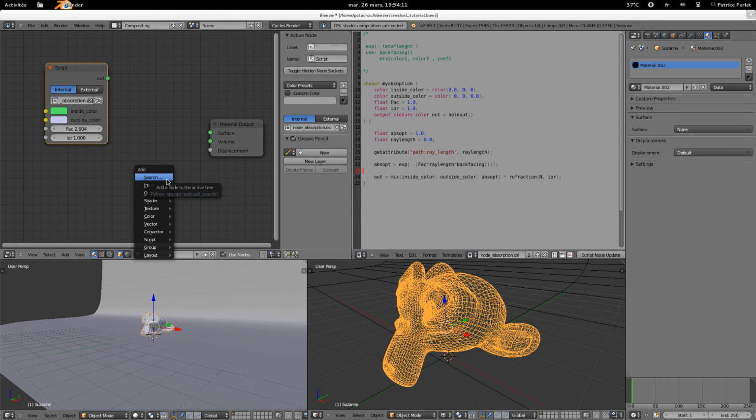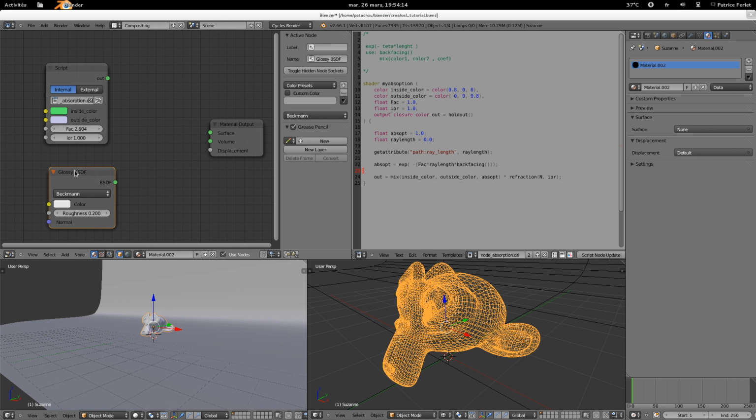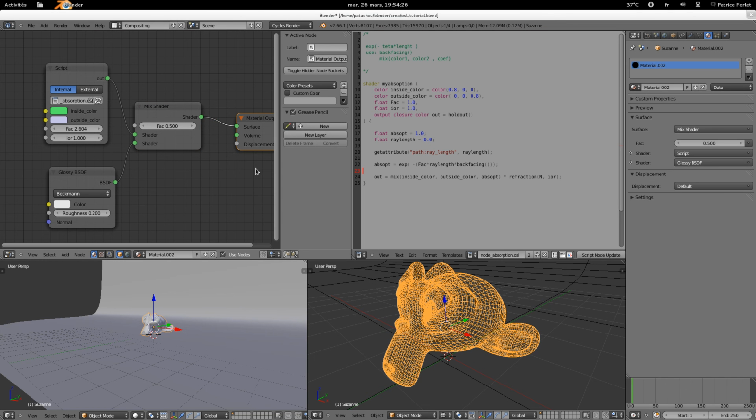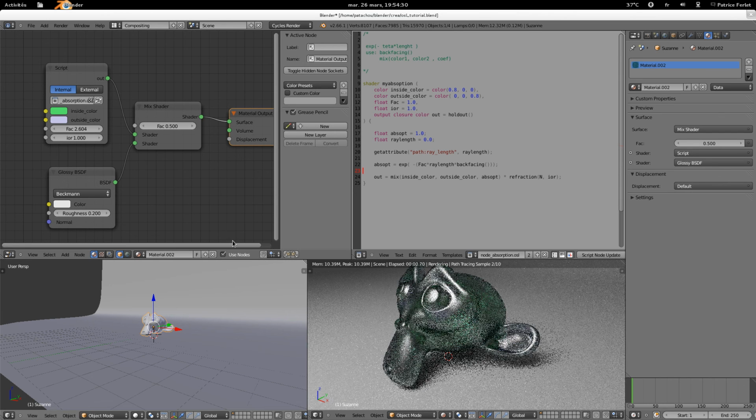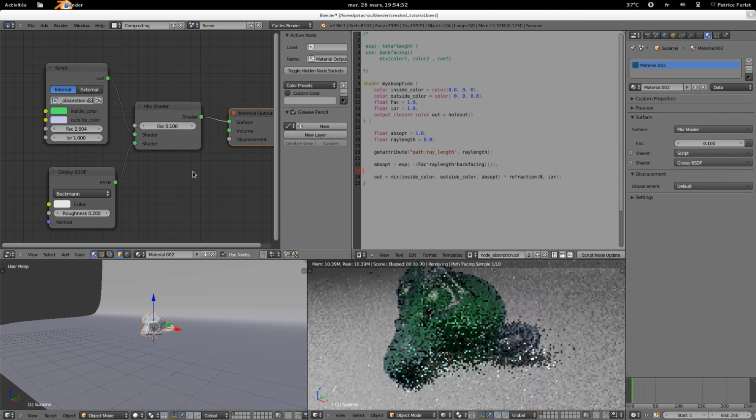Okay, so excuse me, sometimes it crashes and I don't know why. So okay, this is the glossy, and I mix the shader like that, there. Okay, and rendered. Okay, and set it to 0.1, for example.